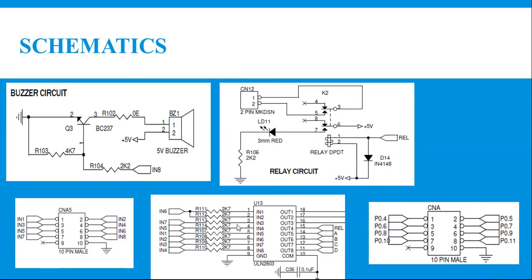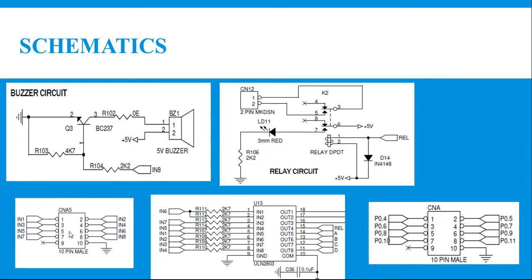Generally, the output is the inverted version of the input. That means if you apply logic 1 at the input side, the output will create a ground path for the load circuit. That means if the input of the driver is 1, then the corresponding output will become 0, which in turn creates a ground path for the loading device. Here, our relay terminal is connected to out 4 of the driver. The out 4 corresponds to in 4 of the driver, which in turn is connected to the in 5 terminal of the connector.